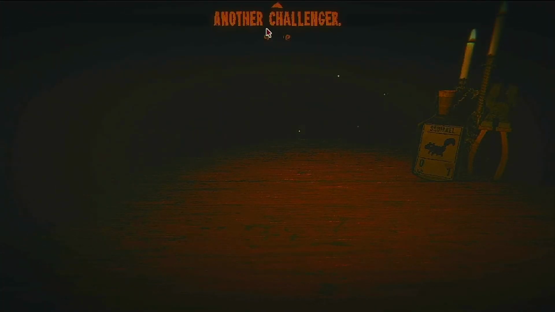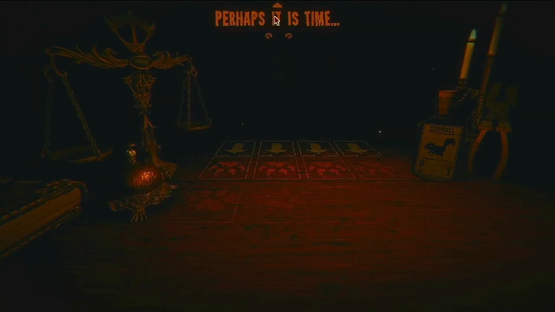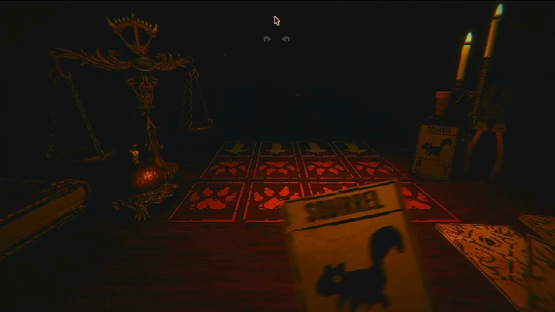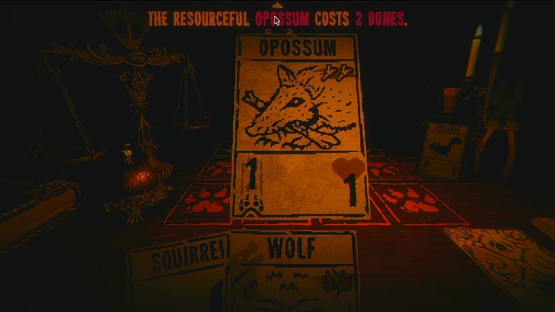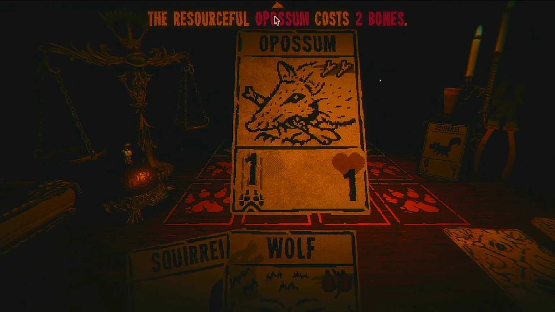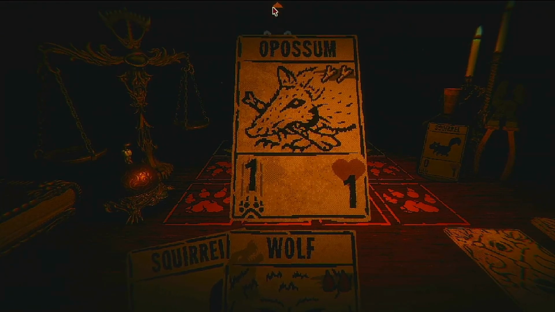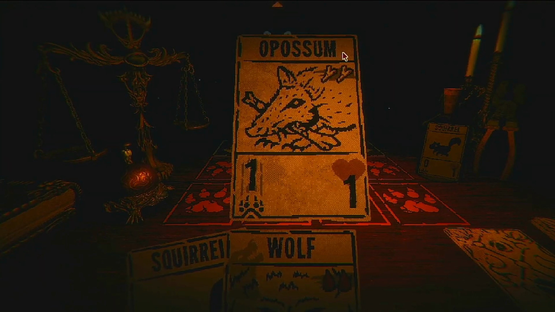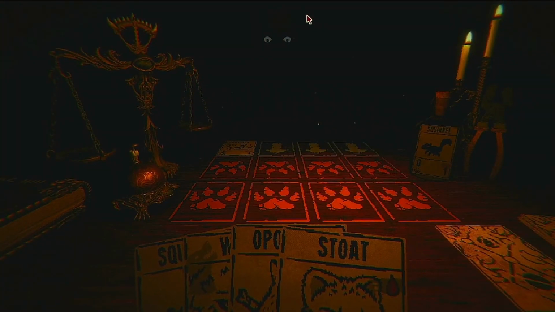Okay, so I guess we're dead. But I remember this helps. Here we go again. Another challenger. Perhaps it is time. Perhaps you can understand bones. The resourceful opossum costs 2 bones. You gain a bone when one of your creatures perishes for any reason. Okay, so I needed to die.